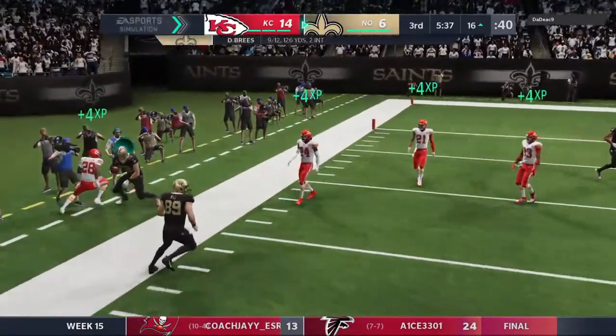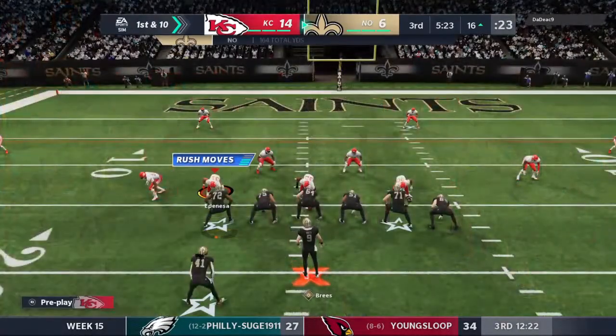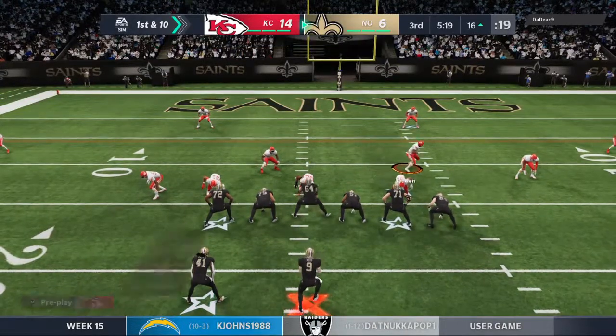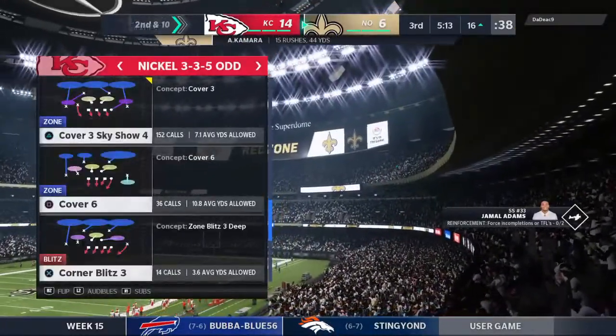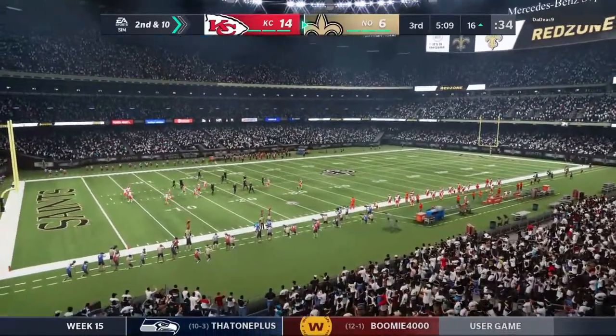Now left side, a completion to his tight end. And they'll have it in the red zone before he crosses over out of bounds. 16 yards, a first down. So the ball down to the 16 here for first and 10. Yeah, he'll do a nice job here just to fight his way back to the line of scrimmage. Ball carrier. Call it no gain on the play, and it'll be second down.